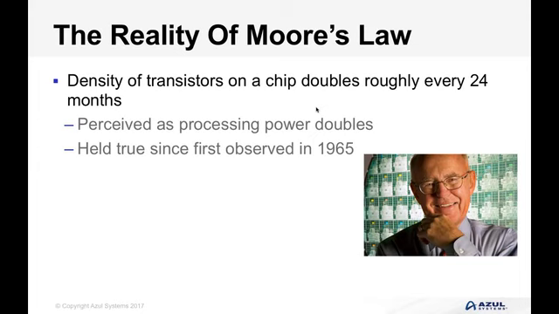What people have seen that as being is a law, which is more of a rule of thumb really, that the processing power that we have available to us doubles every 24 months. So every 2 years, we're doubling the amount of processing power that we have. And this has held true for a long time. And it seems that we will be able to continue this at least for some time into the future.